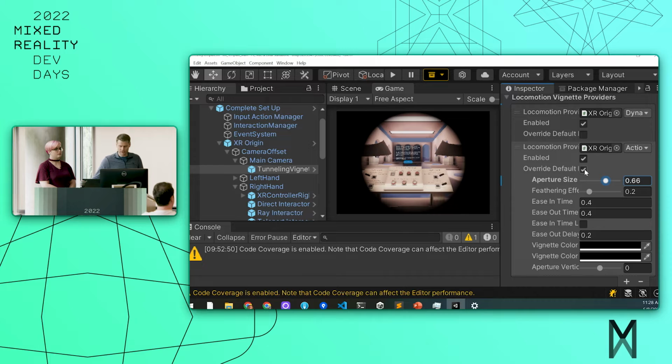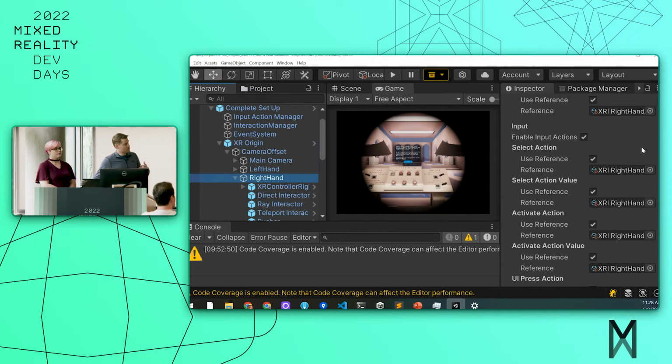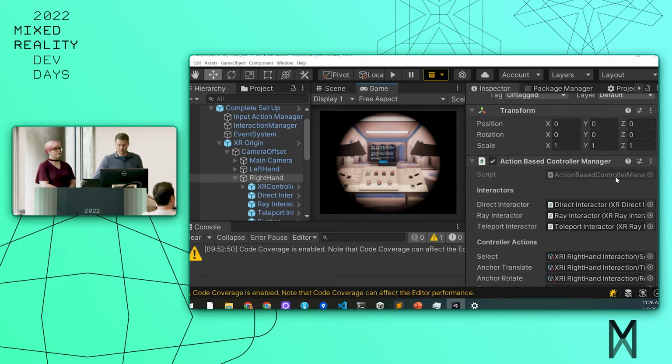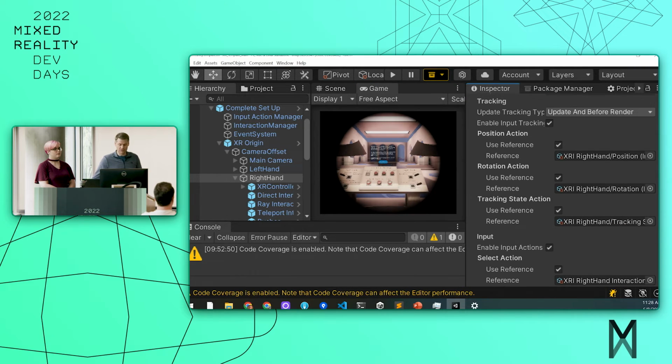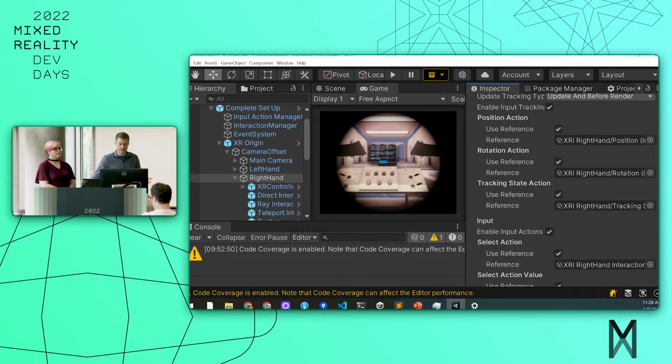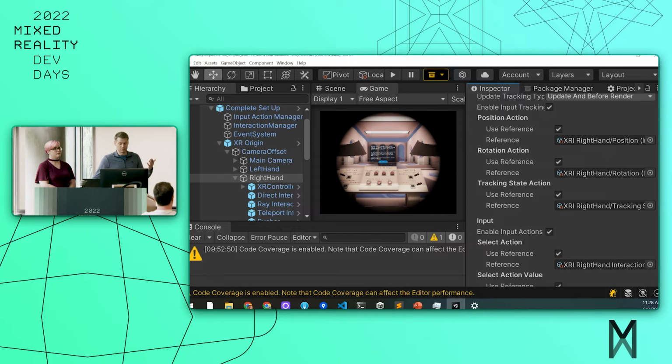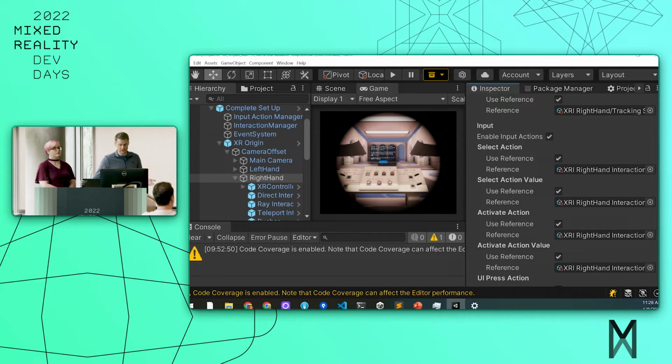Now on the hands themselves, we have our controllers. This scene is enabled with OpenXR, so we're using our action-based controller. And as you can see as we go through here, we have the standard things that you'd see in a track pose driver, such as position, rotation. But then we have these abstracted actions that we call select, activate, UI press, haptic device, things like that.